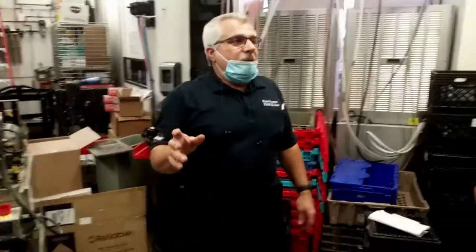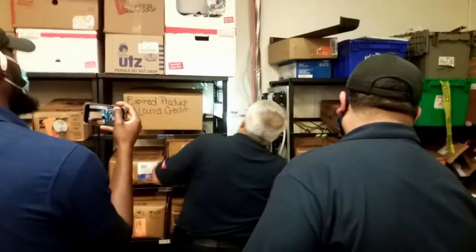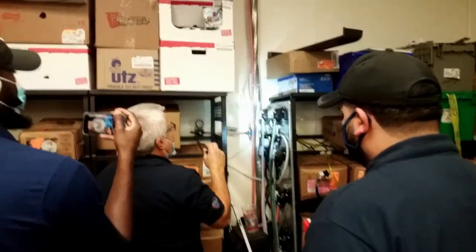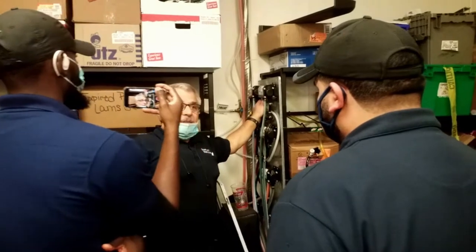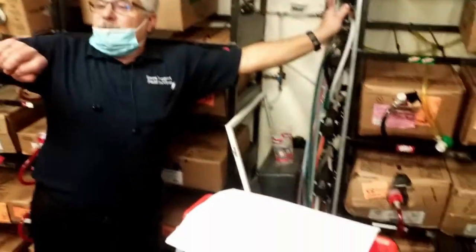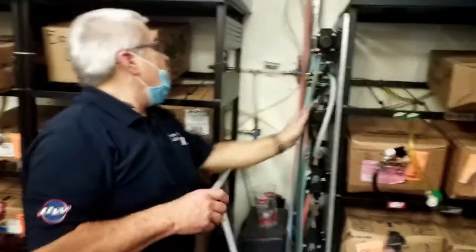So there's a regulator for all the air, there's one back here behind Tim. So this regulator should be set between 70 and 80 for all these flow jet pumps. If you ever adjust that, you probably now have changed the brix on all your fountain valves. So if you change CO2 pressure, you change air pressure, you're probably going to have to brix all your valves. And you may just have to go and turn it a quarter turn to get it. What will cost you to change that?